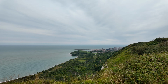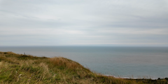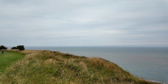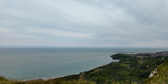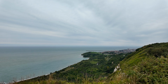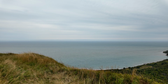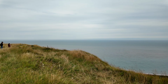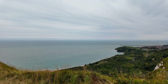We are on the top of the White Cliffs of Dover, looking across toward France. Clouded up. Looks like you might be able to see a little bit of land out there, but this is the memorial to the few, the fighter pilots, the Spitfire pilots, and the Hurricane pilots who fought for Britain in World War II. It's really an interesting memorial and museum. They have some interactive exhibits and some replica planes, and a memorial to the brave pilots who fought.